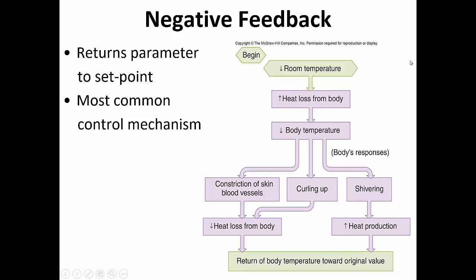So let's look at this example provided by our text. These are our diagrams. Perhaps this is the first of these diagrams in our class, but we see these frequently, and these are very helpful to us in accomplishing our learning objectives in our physiology class. We see at the top that we start, the room temperature goes down, and what happens as a result of that is heat is lost from the body, temperature goes down, and in response to that drop in body temperature, three things occur.